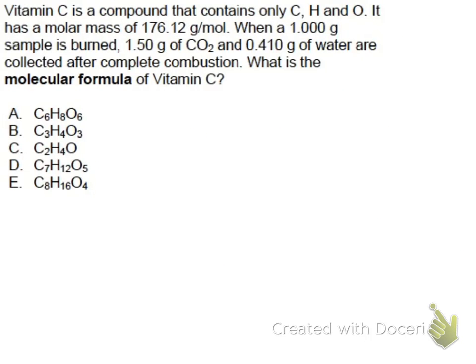Alright, our last problem is a combustion problem. We can look at that and see what's being asked. We really want to know the molecular formula of vitamin C, but we're really just being asked for the molecular formula. That's fine. What are we being given? Well, in a combustion problem, there's a lot of information that we have to be aware of. We're being given the fact that there's only carbon, hydrogen, oxygen. We know that it has a molar mass of so many grams per mole. We know that we burned so many grams. We know that we got CO2 and we know that we got so much water out of the deal.